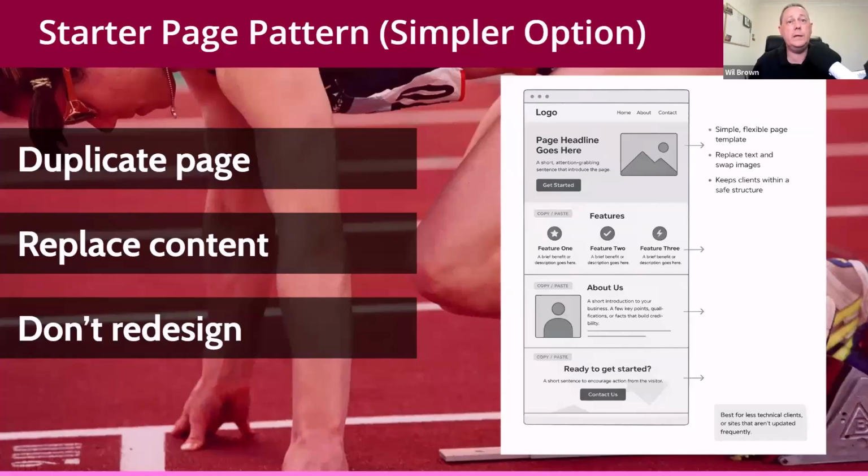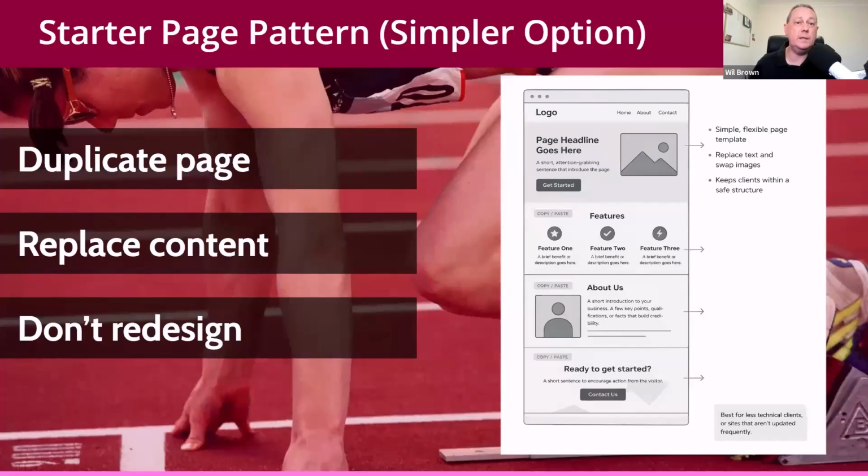And so what they do, they go in, they replace the text, they swap the images, they change the colors, they might move some sections up and down. That's easy enough to do. And that's really it. They're not assembling anything, they're not making layout and design choices, they're just updating content inside that existing structure. This is less flexible, but it's much, much safer for the clients and for us as freelancers who are maybe on a support contract for that.